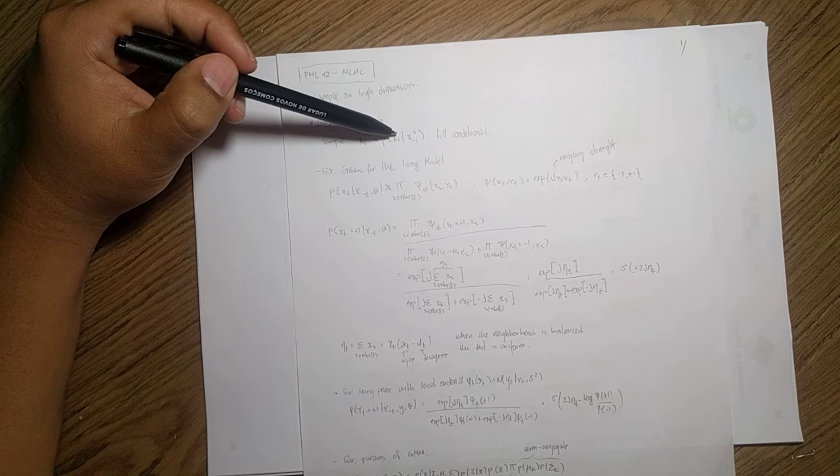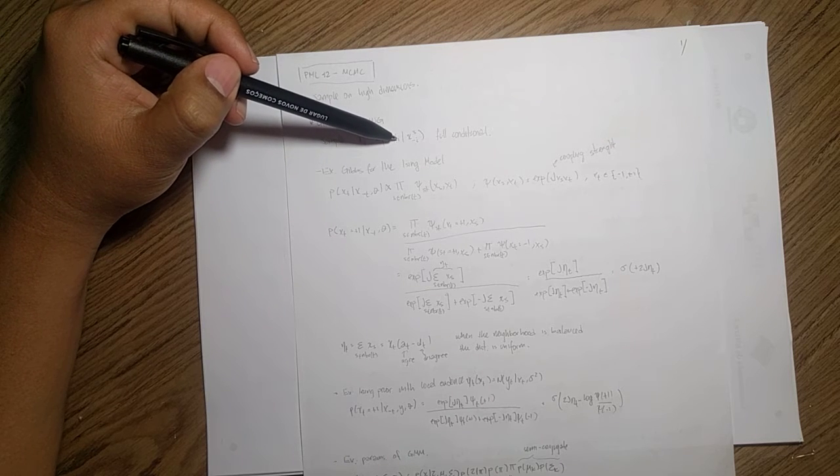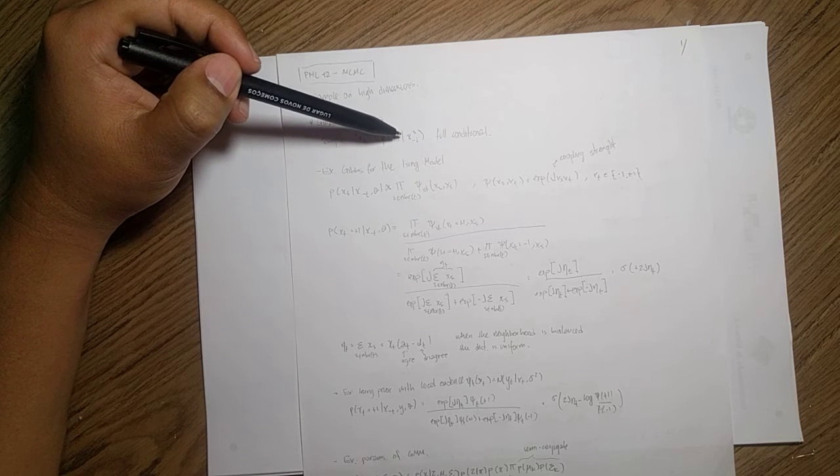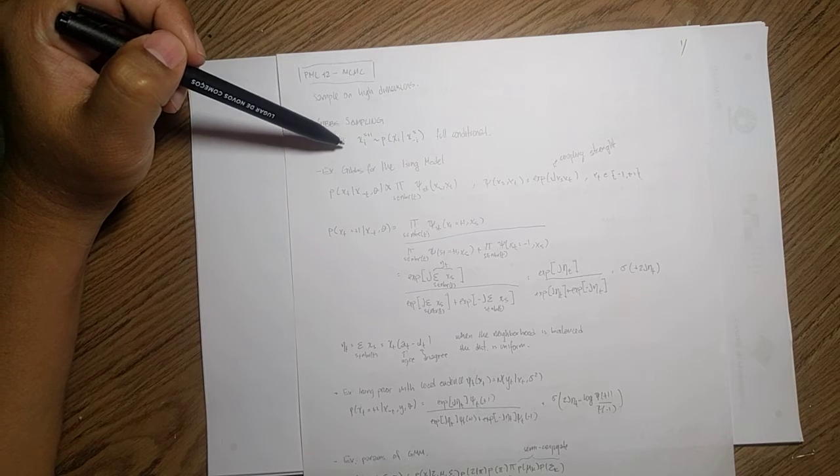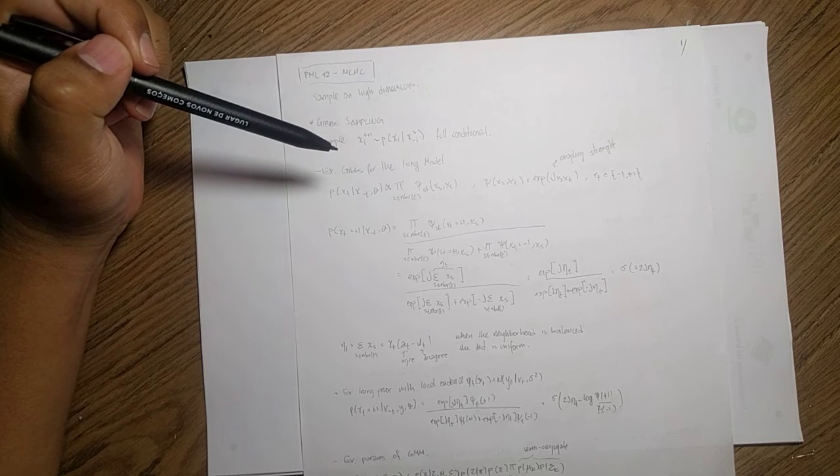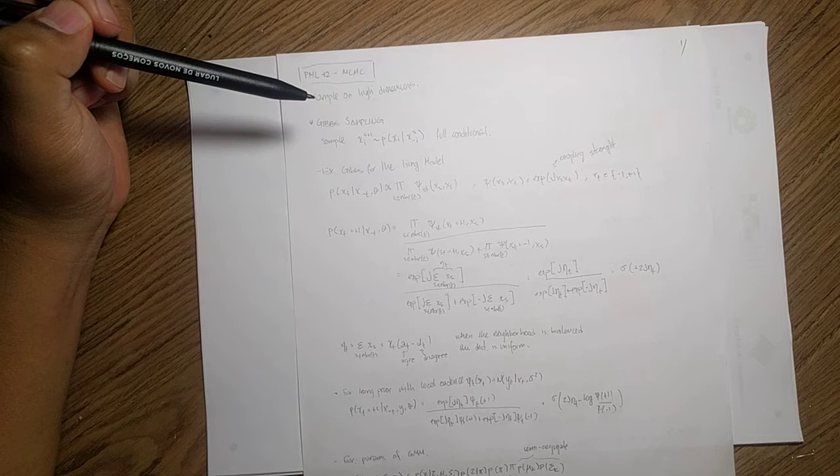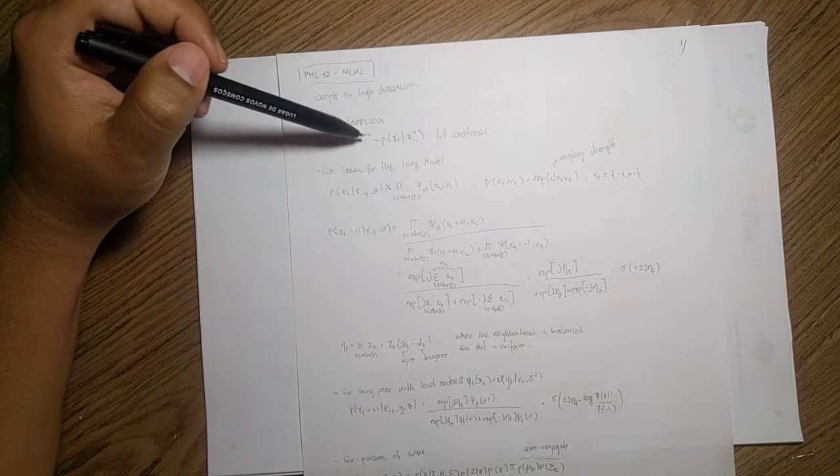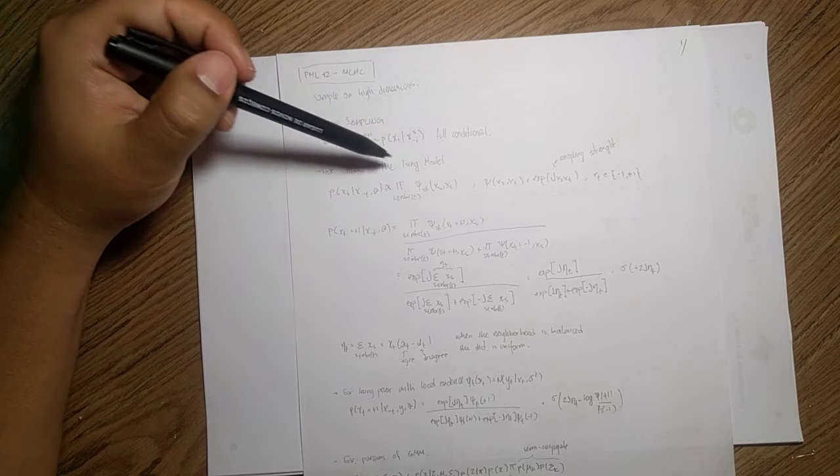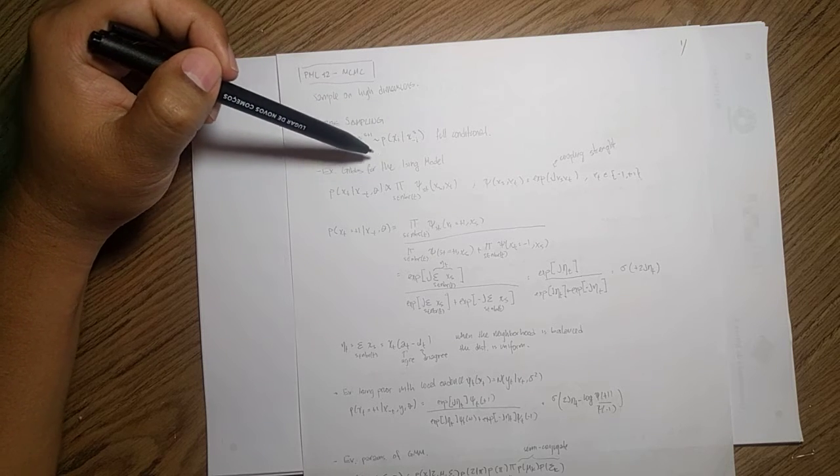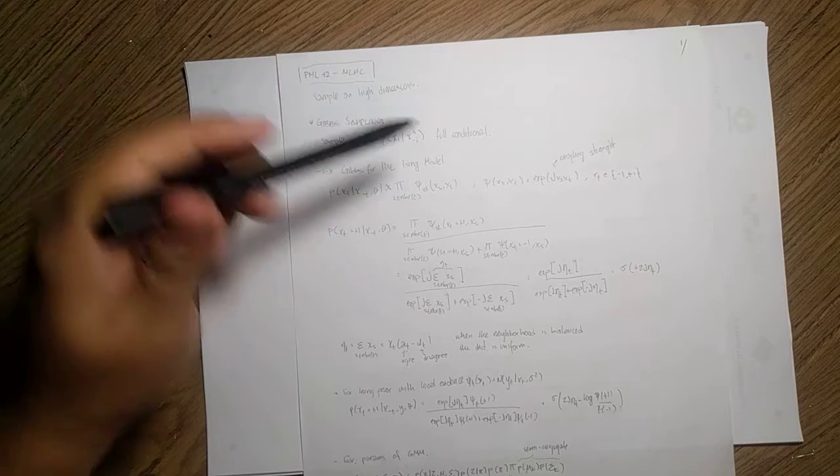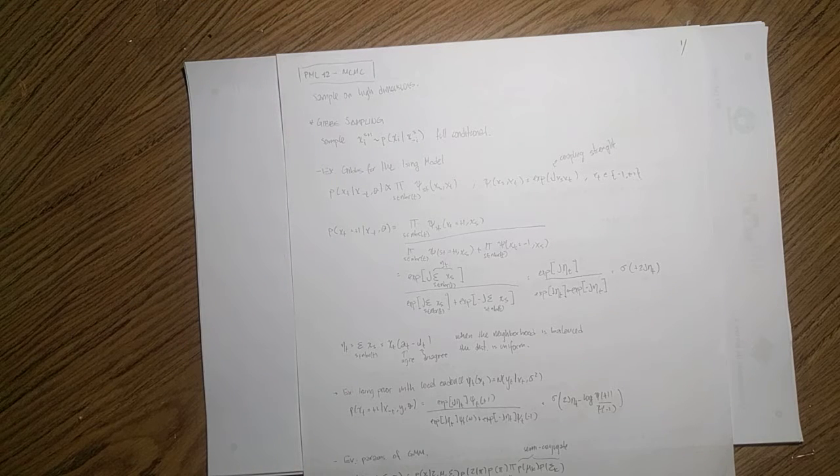So you want to take for each dimension Xi, condition on all the other variables. And then you sample that one. And then the nice part of this is that you get much smaller ways of computing these samples. Now you can just simply change them to compute the samples on your model. That's it, the idea is really simple.